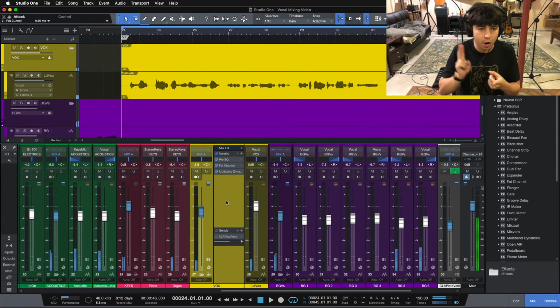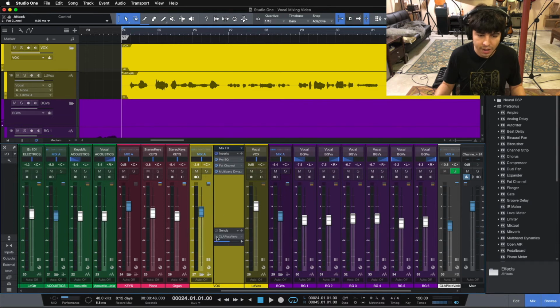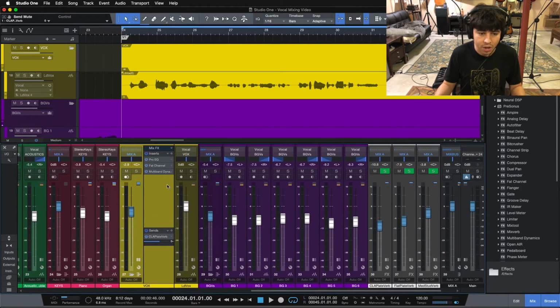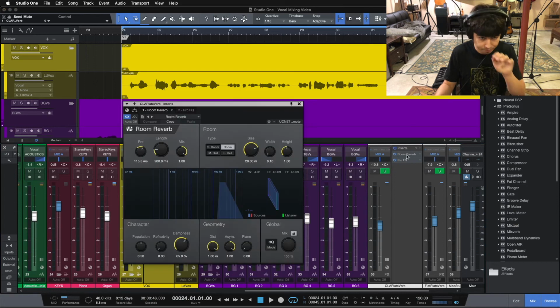Okay, so our EQ, our compression, and our de-esser got us a level vocal with an even tone. Now we want to sit that vocal inside the mix, okay? Because it still sounds a little bit disjointed. We have this dry vocal sitting in this room of instruments, okay? We want to add a little bit of wetness to it so it sounds like it's in the same room as these instruments, okay? So we're adding a little bit of a plate reverb here, and I'll show you what this plate is, okay?